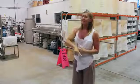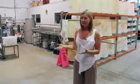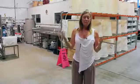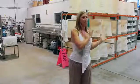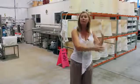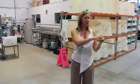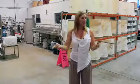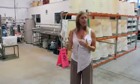It's irrelevant that those products are stored long term, because they were dead to start with. But what is really relevant for us is that our products are living, they're precious, they're stored in the fridge, they're made in very small quantities. We only make a small amount at a time, and we ship them direct from our manufacturing plant to the end user. So we have a very small focus on retail stores. Our main focus is on individuals, on the end user.